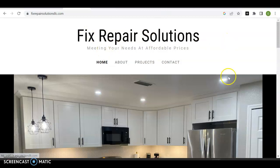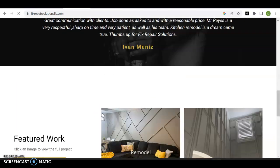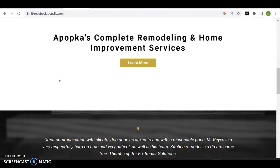Also, your phone number is not here. You definitely want a phone number. If you have a logo, get your logo in here as well: logo on the left, phone number on the right. Okay, there's something up with your website. It jumps, so that would upset most people and they would leave.